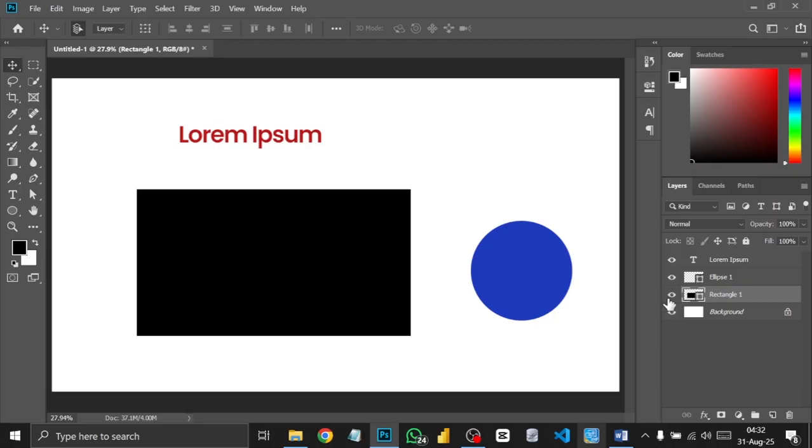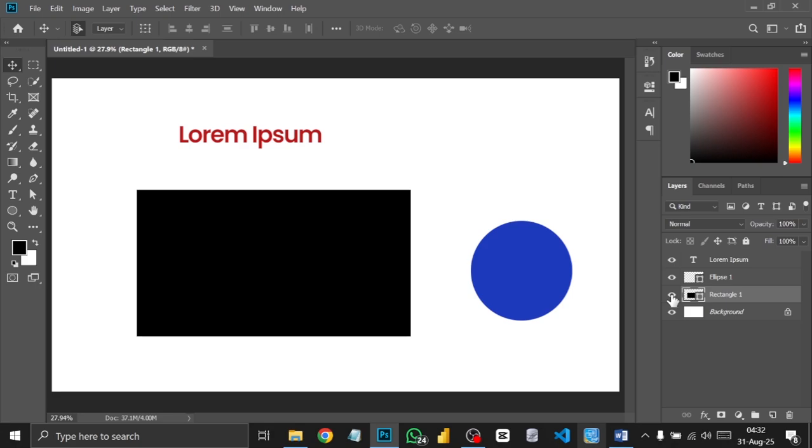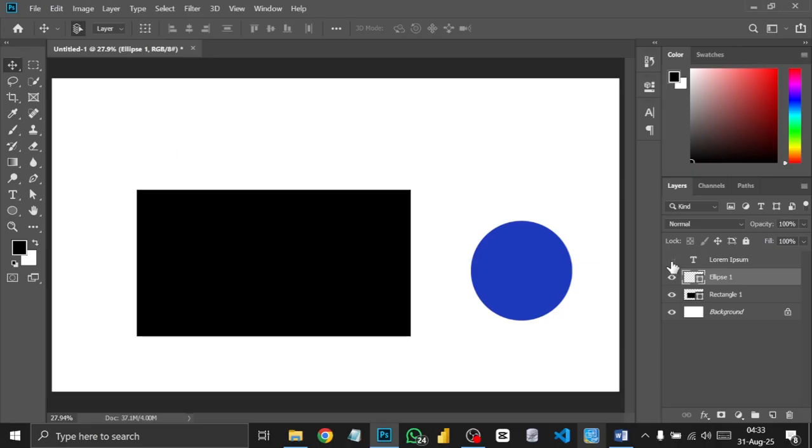This eye icon, just toggle it on and off. If I click on it, I will turn off the rectangle. If I click on it again, I will bring the rectangle back. Even the circle, turn off. Same thing with the text.